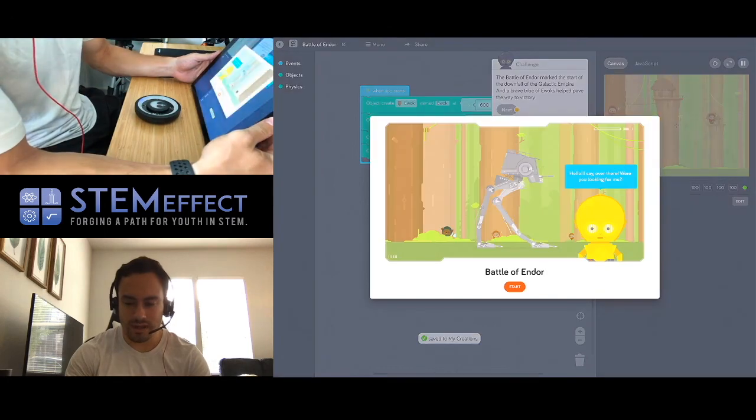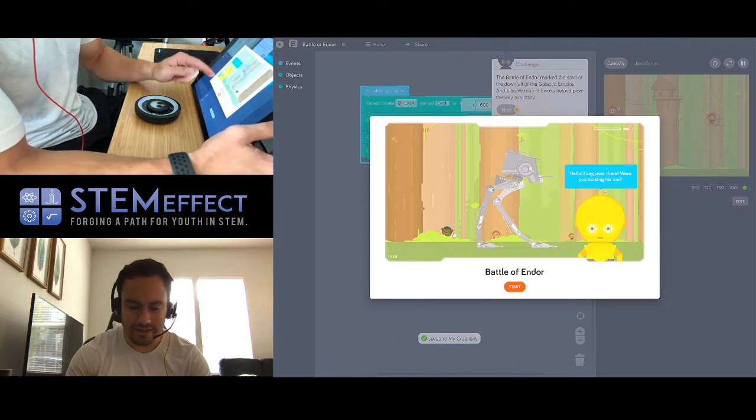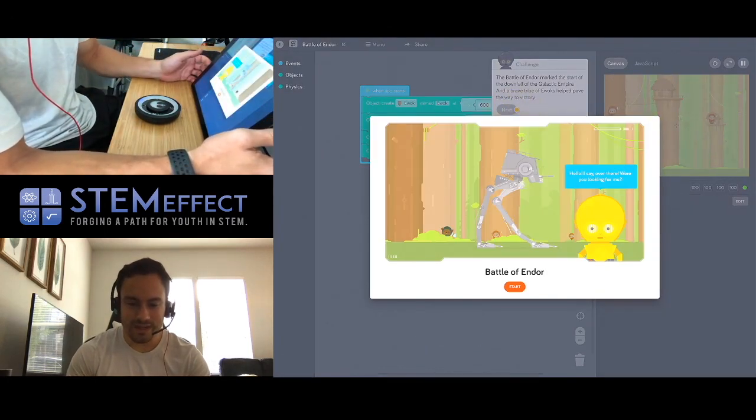These were the cute little bear things. I'll look up the names of those guys. Maybe they'll give them to me. Ewoks. Yes, that's what they are. I'm glad I remembered that.